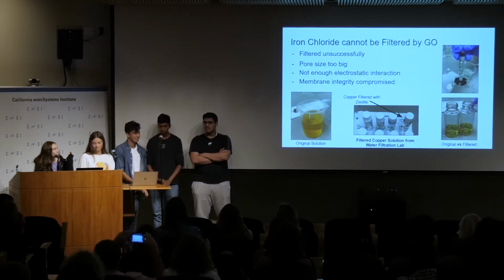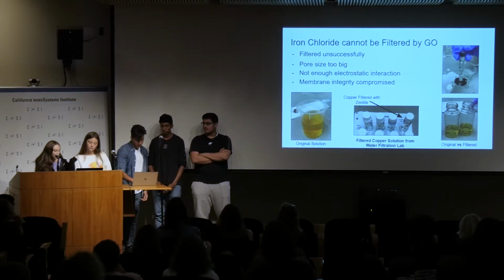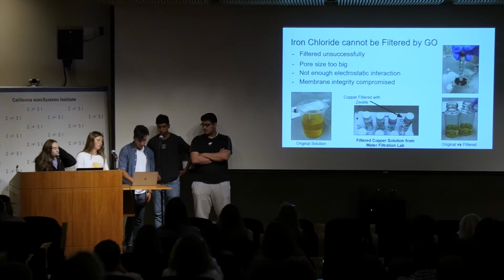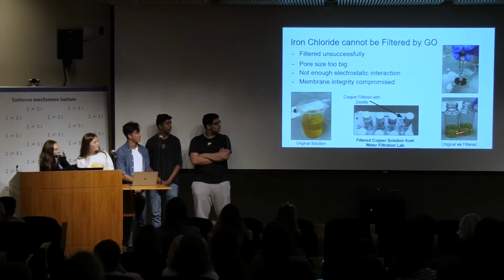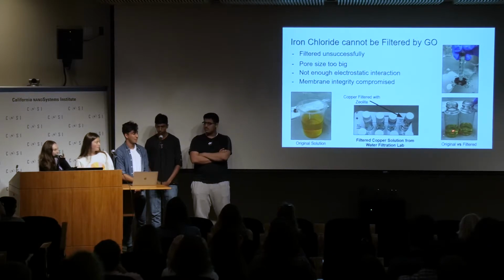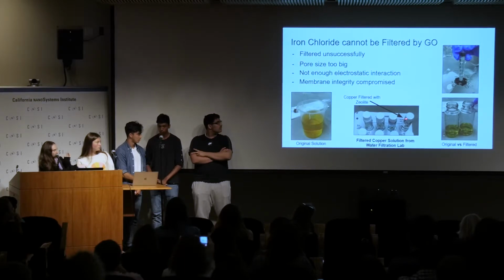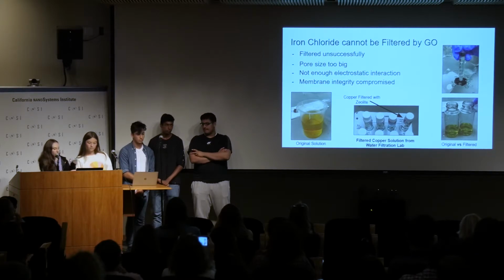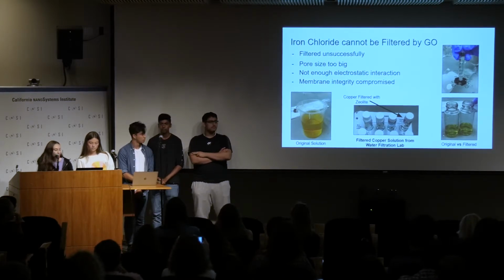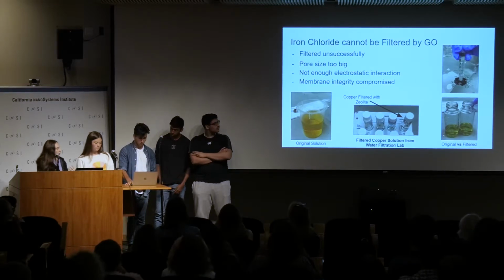Okay, so for our iron solution, we thought that we would be able to filter out some of the iron with our filter, but we were wrong. As you can see over there, the solutions look identical, so we didn't filter out any of the iron. And in the middle picture, we used a zeolite for a different copper lab that we performed last week, and it cleared out the copper, so we know that it is possible to filter it, but the graphene oxide did not work.